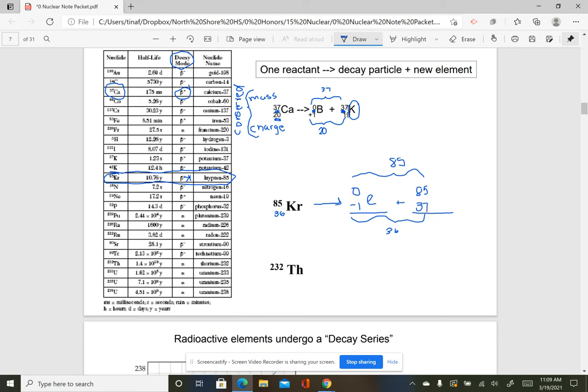So what am I going to put here to make a 36? A 37. If I go to my periodic table, I'm going to find which element has an atomic number of 37, and I see that that's rubidium. Okay, so that's how you do it, guys. I want you to give this one a try. So here are my missing pieces. I'll go ahead and help you out and give you the atomic number of TH. And I want you guys to figure out what particle gets emitted and what my new element is.